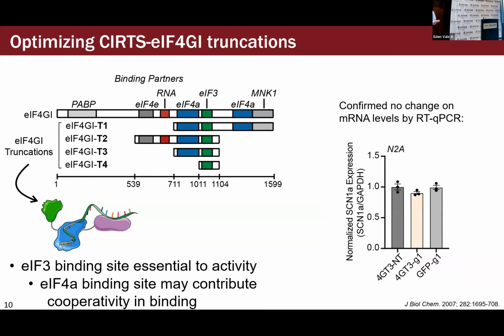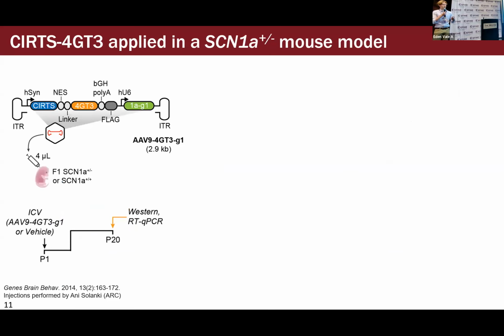We also checked the SCN1A mRNA expression in this experiment, compared both to a non-target guide as well as our effector negative control, where GFP is the effector with the on-target guide. And we see that there's no change in mRNA level, showing that this is in fact activation rather than mRNA stability or RNA binding site or something like that. So I'm going to skip some steps just to get to the important part, is that we validated that we could also do this in vivo.